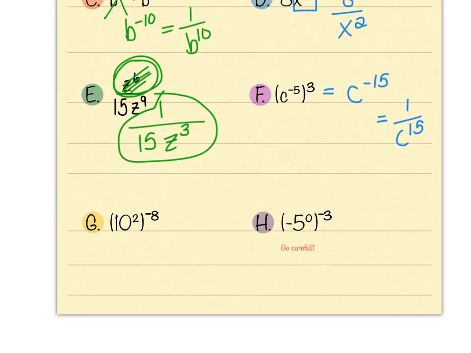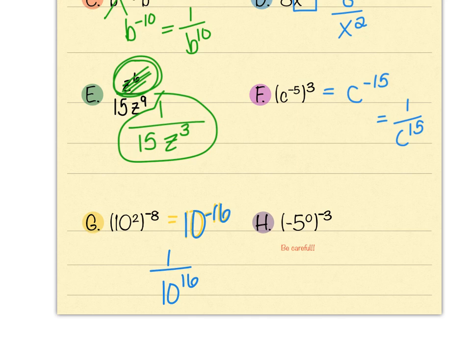For example, z, we are going to raise 10 to the 2nd to the -8th power. And so we're going to multiply, because we're raising a power to a power. 2 times -8 is -16. I don't know if you can see that very well. Maybe I should stop using that color. 10 to -16th. And that's going to be 1 over 10 to the +16th. And again, I'm not going to evaluate that. I'm just going to write it as a power with a positive exponent.